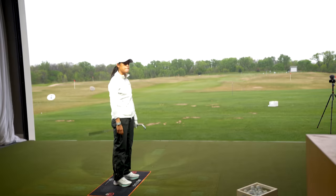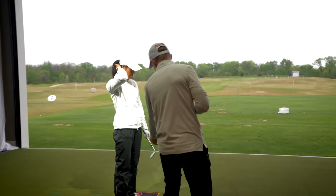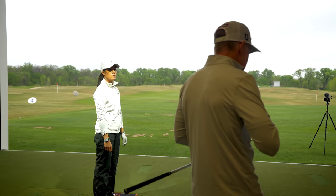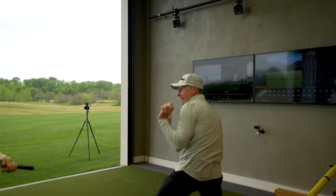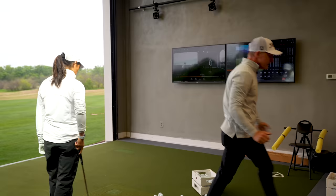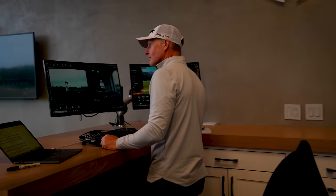And is that like that first one you said, hey, it's not actually thin, but it's just a little lower on the club face? Yeah. This one was even lower. Even lower, okay. So in terms of having vision into the actual error, that last shot was it. At least it's most like it. Too quick here in transition. I'm not ready to tell you, because I want to see 5 at 50 meters and then 5 at 60 meters, so stand by. Because the last thing I want to do is tell you something to change and it not be the right thing, even if it's close to the right thing. Does that make sense?